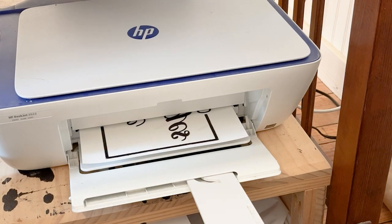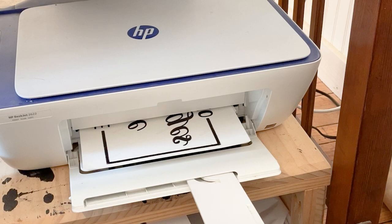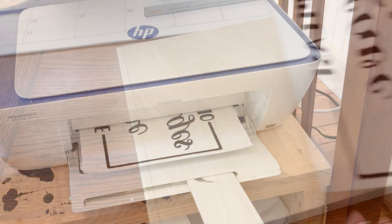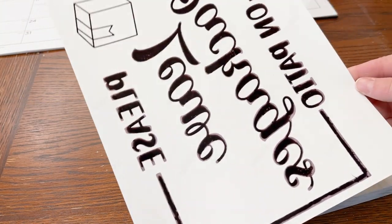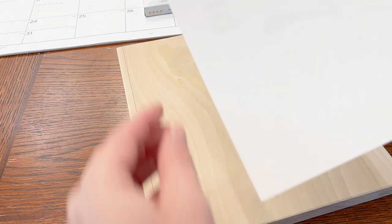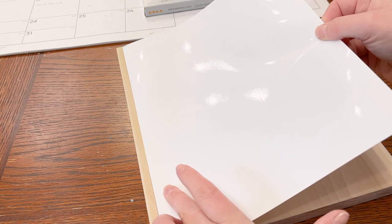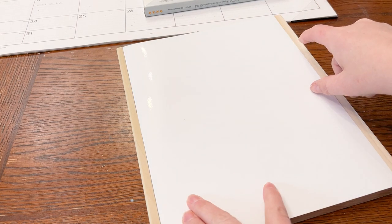Here comes my template out of the printer. You can see the image is backwards and it's printing on the backside of my photo paper — I can see the logo watermarks back here. The ink is wet, though I can tell on the edges it's drying a little, because it's first thing in the morning and my shop is still cold — about 60 degrees. So make sure you're printing in a warm environment so your ink doesn't dry up.